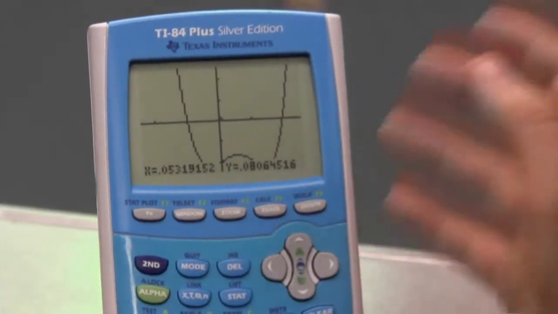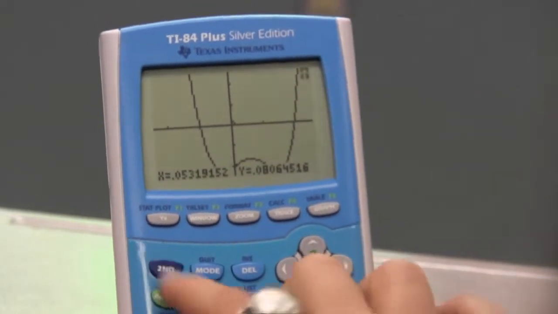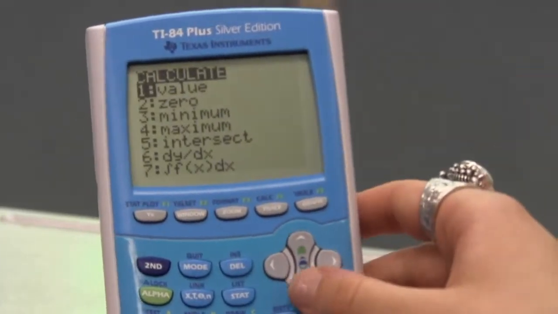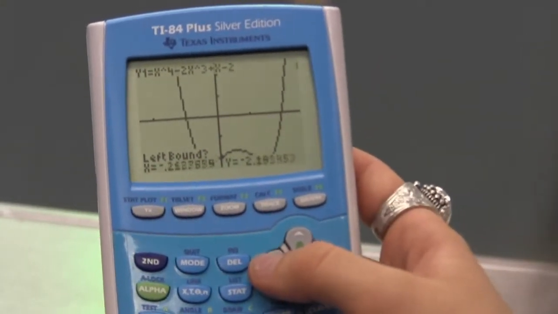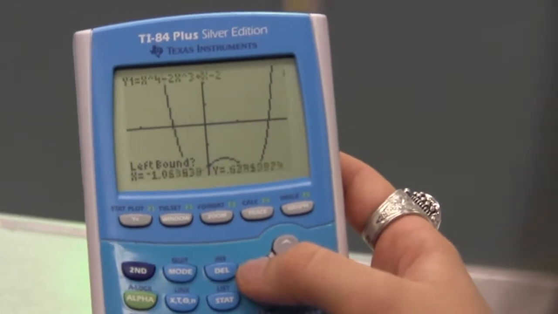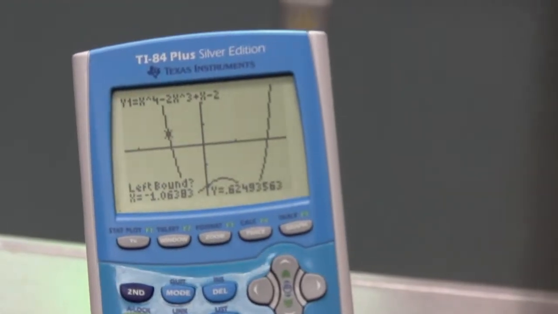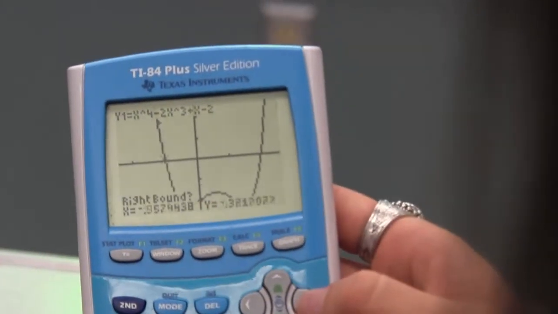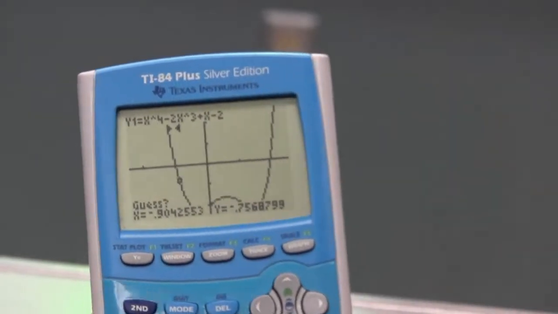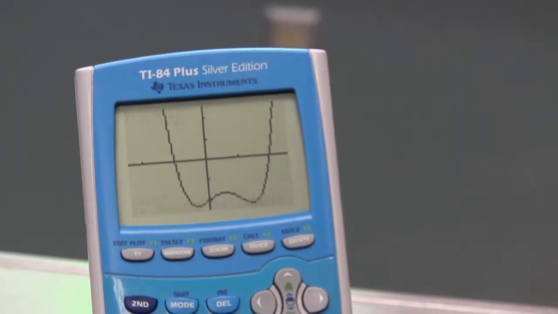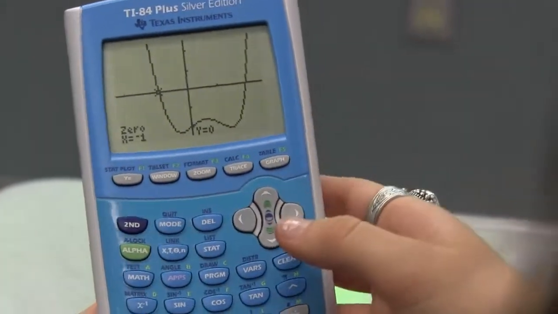Now to find and calculate the roots to their exact decimal, you press second, calc, you go down to 0 and you press the enter button, and you see how right here it says left bound, so you press this until you are left of the x-intercept because it's going outward, and you're going to press the enter button. Now it says right bound, so you're going to go down to the right of the x-intercept and press the enter button, and now it says guess, so you have your two bounds, and you're just going to press enter one more time. Now you can see that the intercept is nice and clean, and now x equals -1.